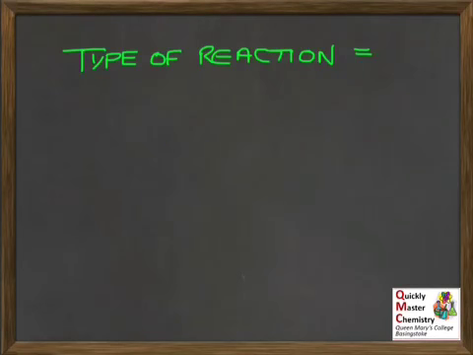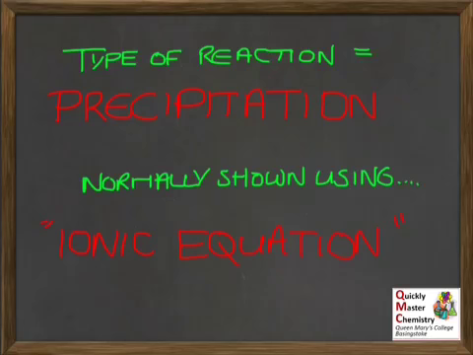As well as being able to interpret the results of these silver nitrate tests for halide ions, we all need to be able to describe the type of reaction involved and to write balanced equations to represent it. So the type of reaction is known as a precipitation reaction, simply a reaction that forms a precipitate, and that's a term you need to know. And these are normally represented using something called an ionic equation. That's a slightly specialized version of the balanced chemical equation. It's something that you need to be able to produce, and actually what we'll find is it's a much simpler way of representing the reaction than the traditional full balanced chemical equation.